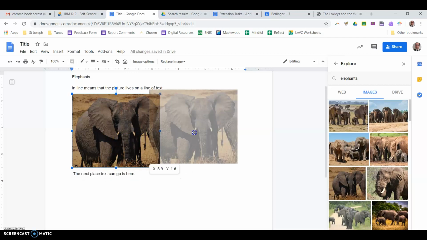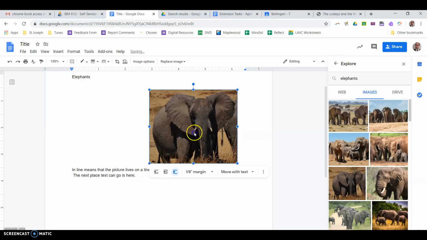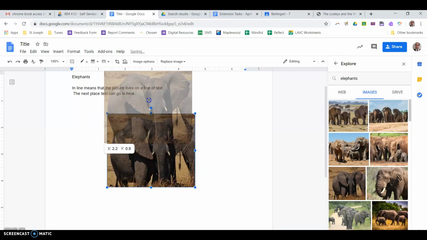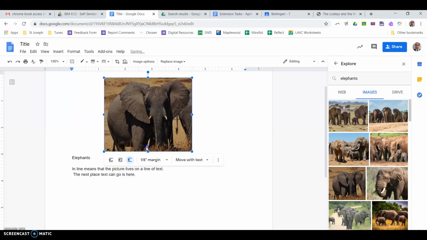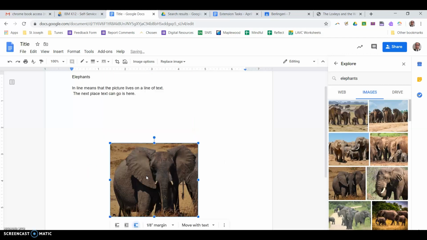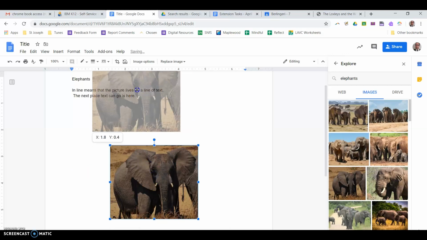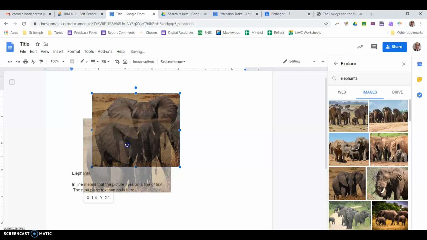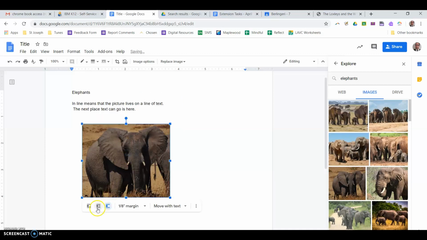So that means that the picture can be wherever, and it will sort of push your text out of the way. It doesn't wrap as nicely, so I can't wrap it. It just bullies the text into going where you want. So those are the three options. Most of the time, for what students are doing, I would guess that you want wrap text.